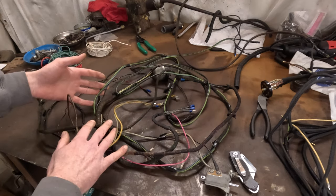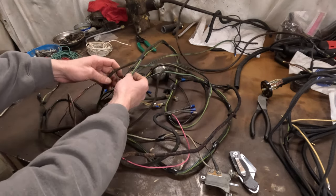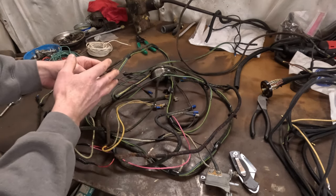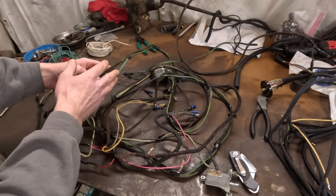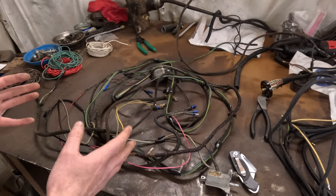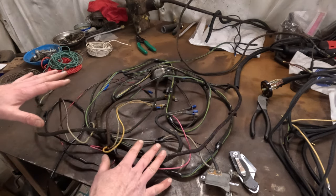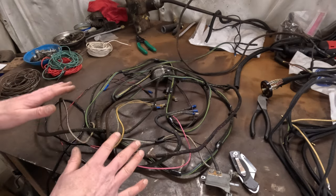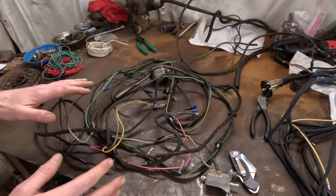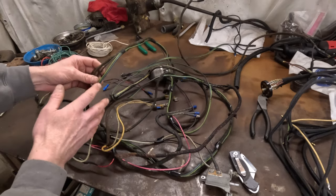I'm going to remove all the wires I had in it for the turn signals. I'm going to reuse the wires I had for the tail lamps because they were already bound together. These are all wires I pulled out of a harness from a newer car — that's a great way to come across good wiring. If you don't want to buy stuff, parts store wiring can be pretty expensive. If you manage to get a wiring harness out of a newer vehicle, you get a variety of colors, lengths, and gauges — it's all really high quality stuff.